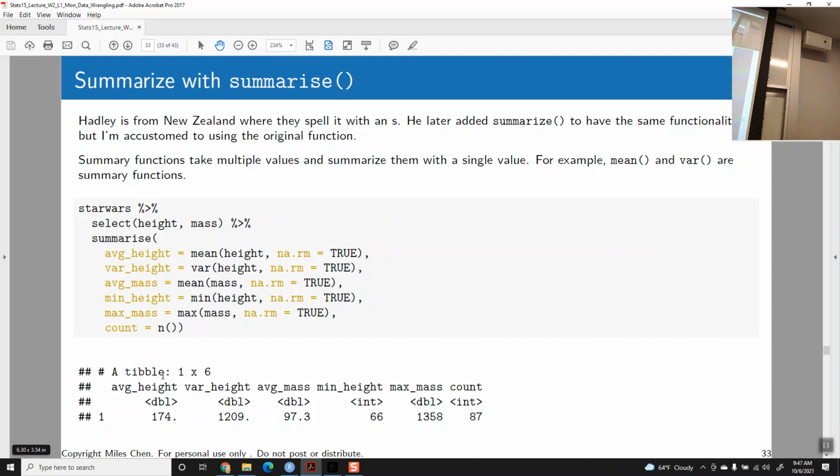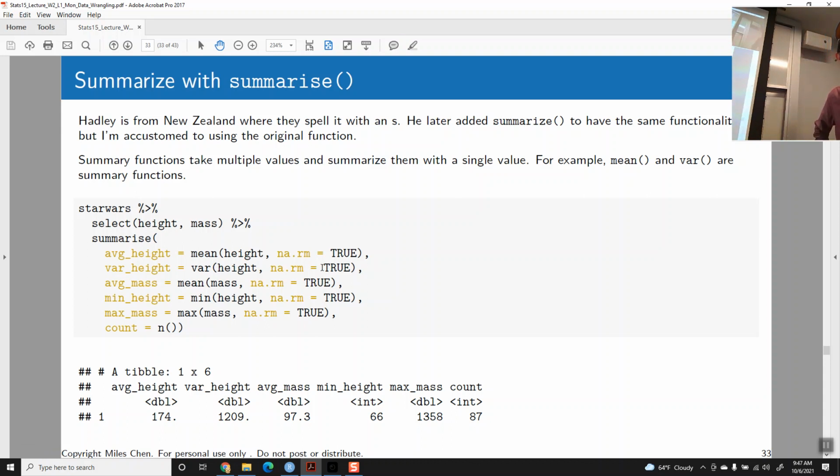There's different values: you've got the height, the mass. And you can ask, I want the average for the height, the variance for the height, the mean for the mass, the minimum height, the maximum value, the count. All of these I put in the optional argument to ignore the missing values.